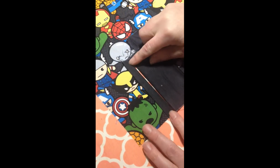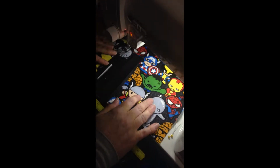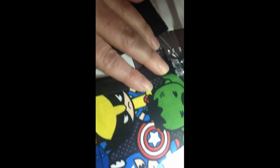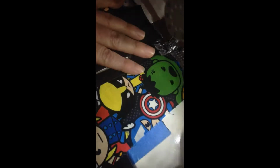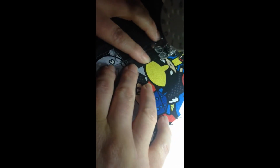Now we're going to take it over to the machine. We're going to stitch down this edge and then across the top right there. I like to start at the bottom. That's my stitch length. Whenever I top stitch, I lengthen the stitch length. It helps keep the fabric from puckering and pulling and gives you nicer results. Just go right along there.